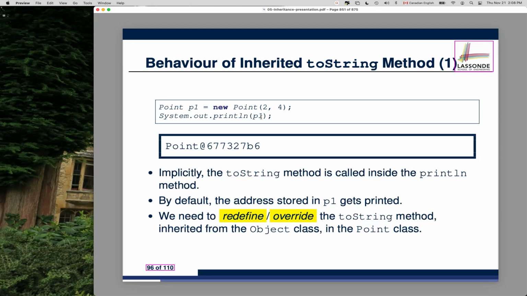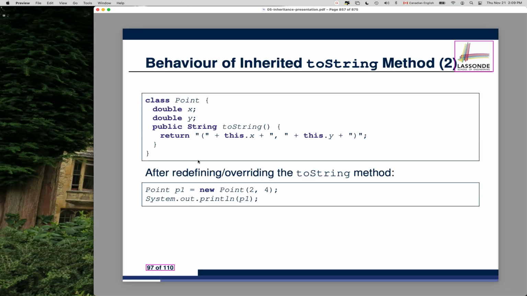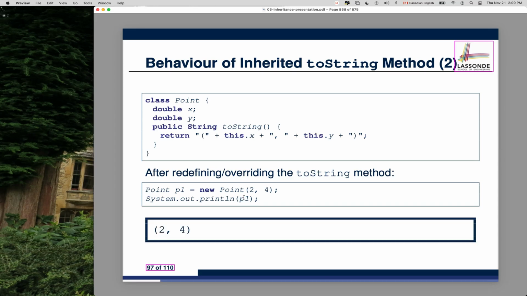On the other hand, if you try, let's say here, in the point class, I try to override the toString method to something. That way, if I execute the same block of code, I still want to print out P1. Implicitly, Java is going to call P1.toString. That is going to call the overridden version, and that is going to give you, rather than the address, some meaningful thing that's actually defined in the overridden version. Right? That one's also straightforward. All right, any question?